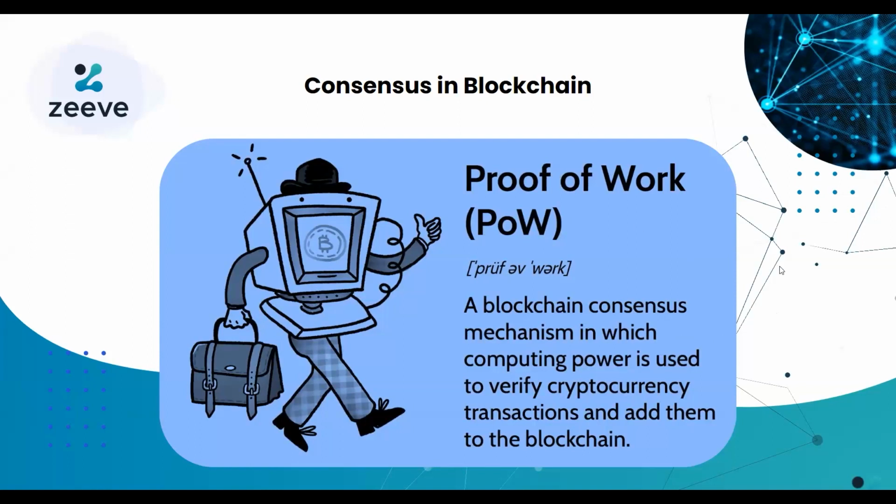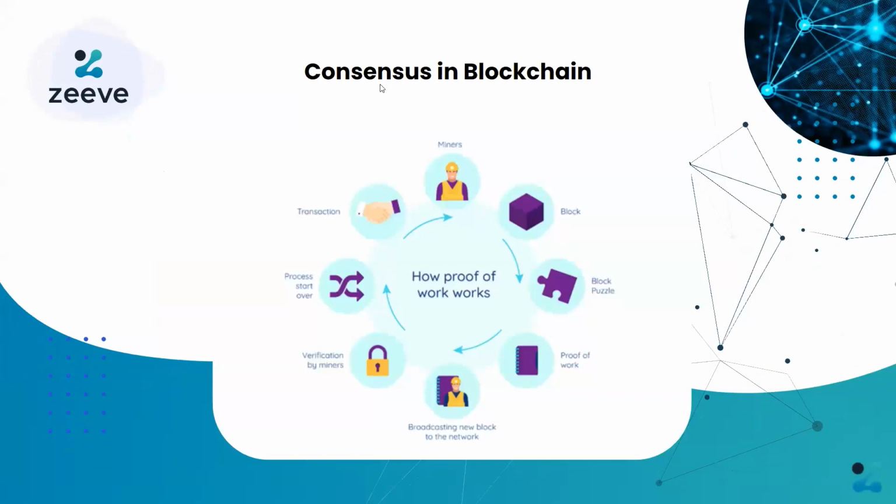So yeah. Talking about proof of work, which is the first consensus mechanism introduced in the blockchain world, in which the computing power is used to verify the transactions and add them to the blockchain. Right? So in this blockchain network, anyone can be a miner. There is no restriction as such. You just need a powerful computer because you have to do computation on your node system. The more computation power your system has, the more chance of your node to produce a block and broadcast it to the network to be added as a main block.